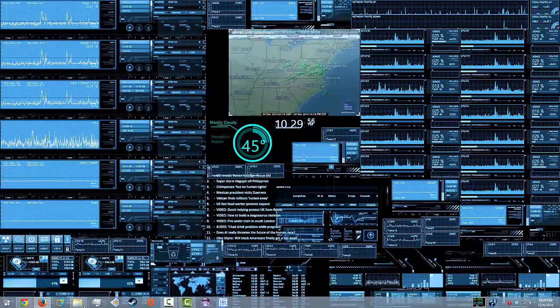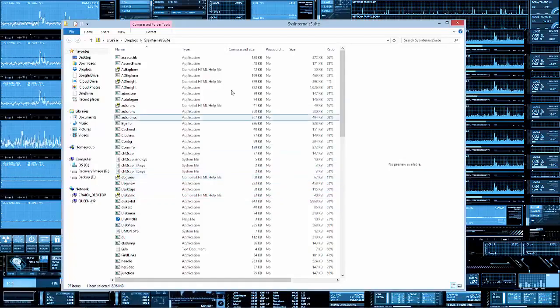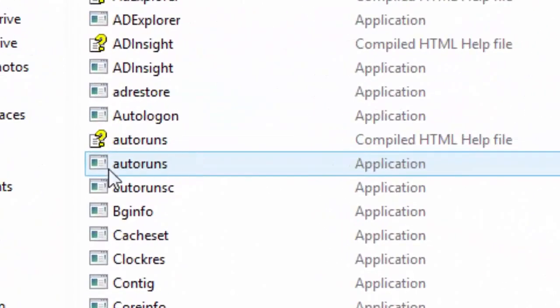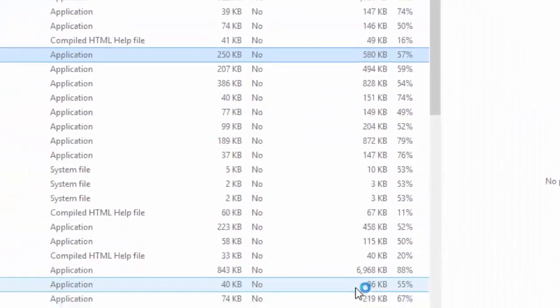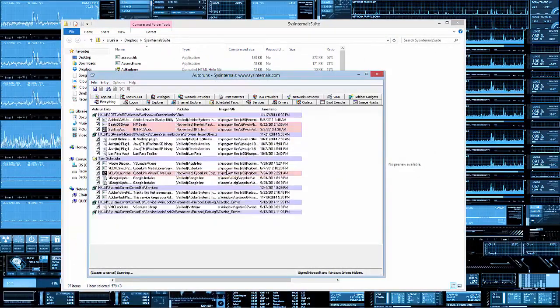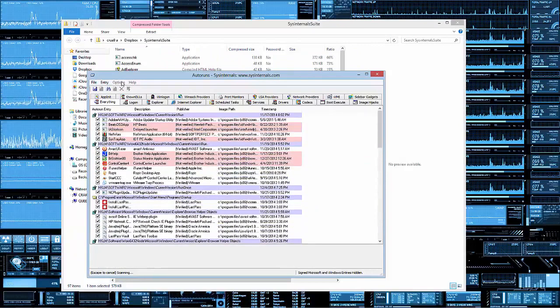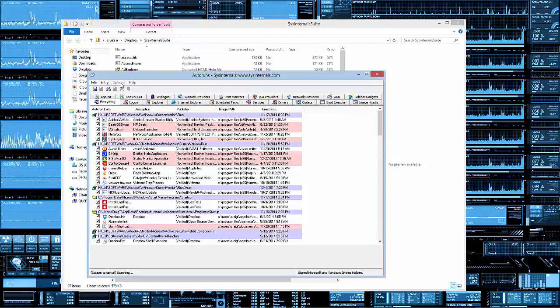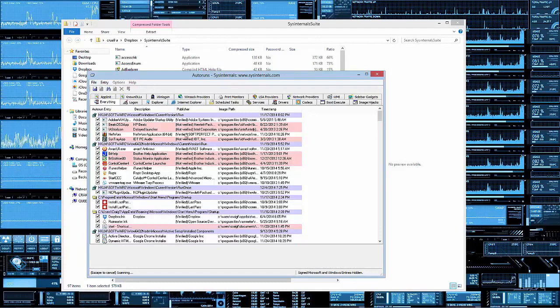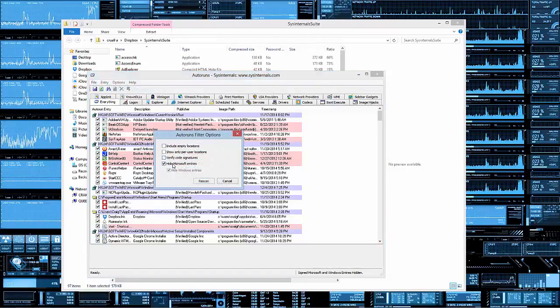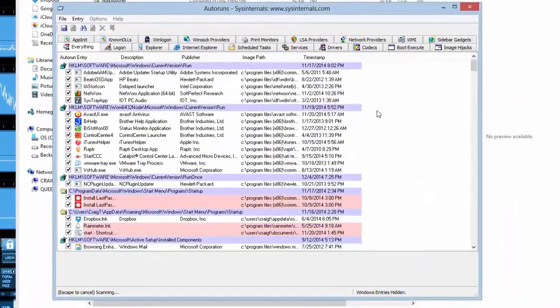To get that, we need to download a piece of software. I'll have a link below to this software. Just open the zip folder, go to Autoruns, open that up, run it, and give it a bit. I think I got some things filtered out, so I'll fix it whenever it's done. It takes a while for it to load up everything, because this is everything in a sense. So let's rescan, and this is everything that's registered. Very important, it's everything that's registered.